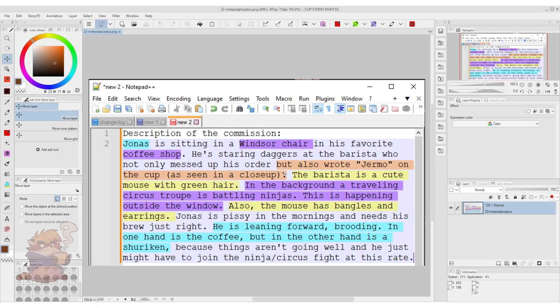So you can see here that what I've done, this is an example commission, where I have specifically highlighted blocks that correlate. Like, I'm mentioning the OC, which is mine, what he's doing. That's all in the cyan color there. The information about the background is in purple. And then little details, like the other OC, are in orange and yellow. You kind of get where I'm going here? This is only one solution. There are other programs like this, but give it a try, see if it works well for you.